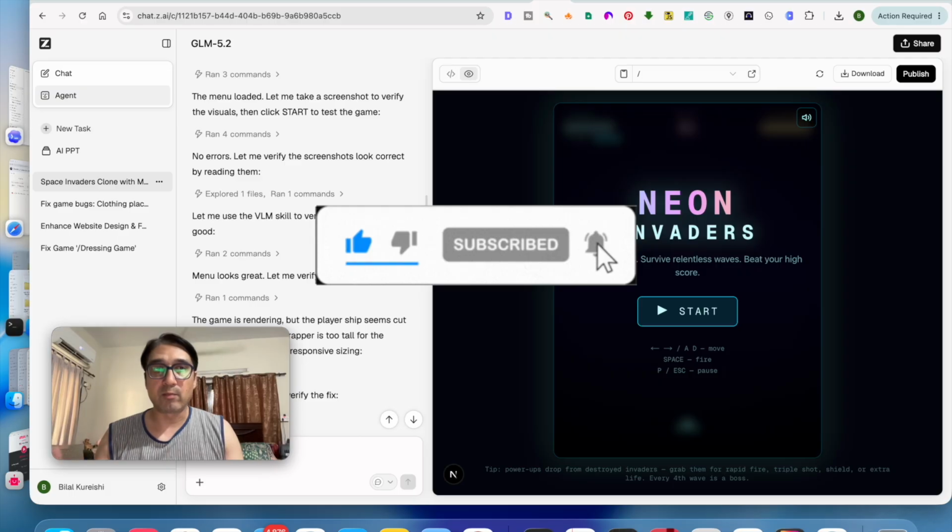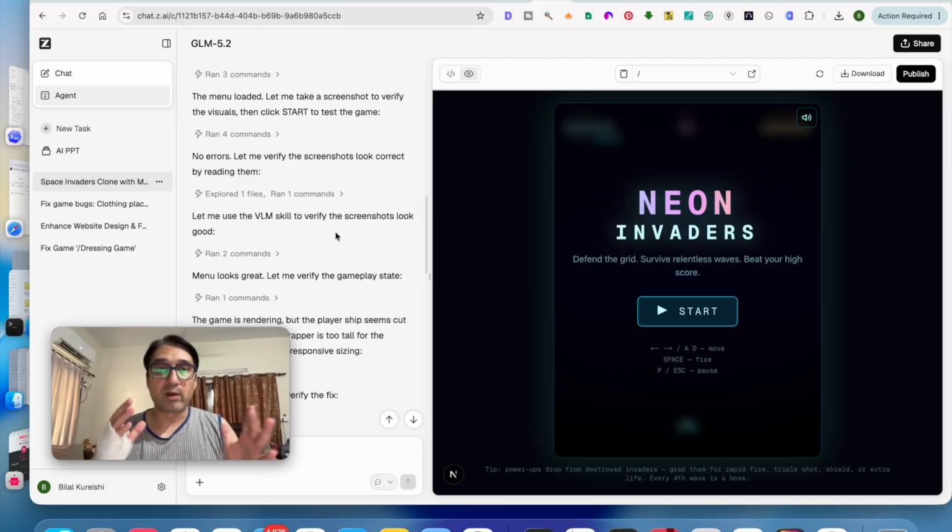But the way things stand right now, and the way all of this AI stuff is being blocked by the government, I think if you're looking for an affordable model that pretty much does the job, GLM 5.2 does it, but it does have a few drawbacks. One of which is that it takes a lot of time, there's a lot of verbosity, and you have to give it a detailed prompt for it to do what you want it to do. But otherwise, coding-wise, this is a pretty solid model, and it also has a problem with physics. But then, to be fair, Opus 4.8 has a problem with physics. Codex 5.5 also has a problem with physics. So that's something to keep in mind.